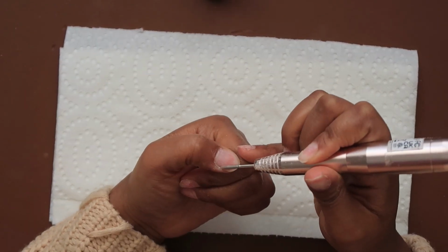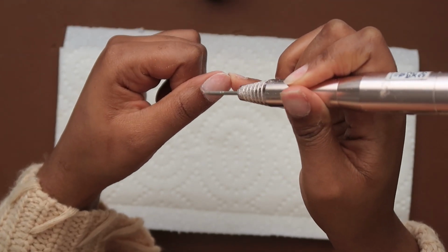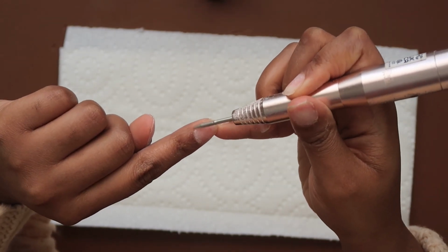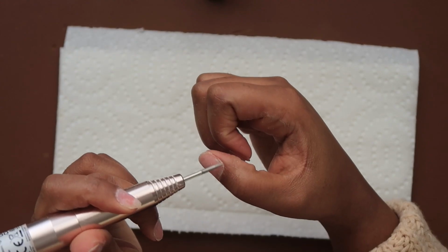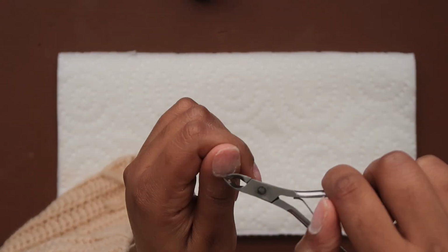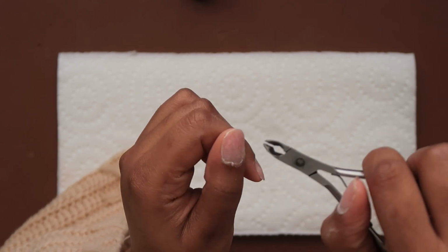Now, I've been doing this for months, you guys, literally since the summer of 2022. So I have kind of mastered it to where my nails, they stay, they don't fall off. A lot of people ask me like, how long do my nails last? They literally last forever until I take them off. And I think that just comes from the amount of time I'm putting into the prep.